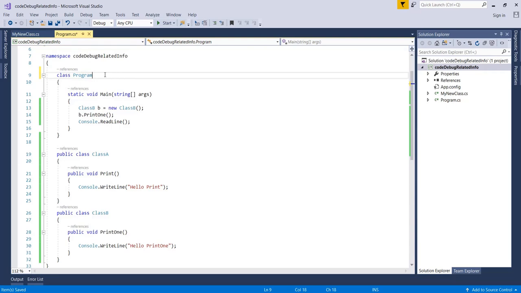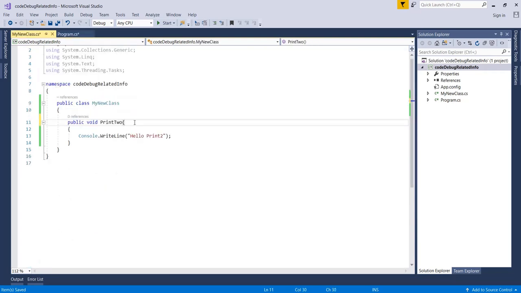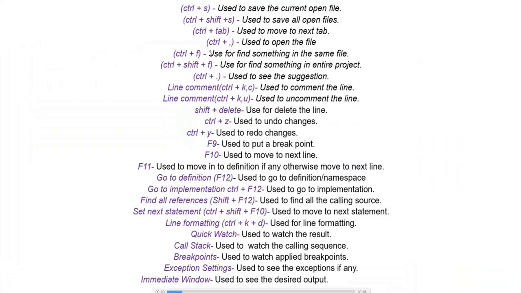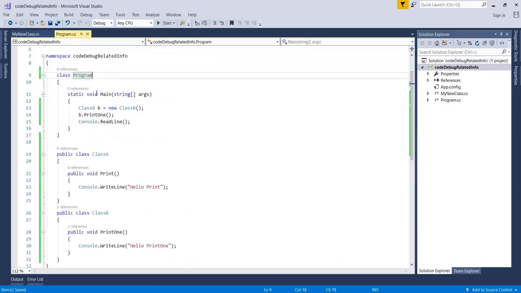So let's just do it with Ctrl+Shift+S. If I press the Ctrl+Shift+S keys, then both star marks will disappear. Ctrl+Shift+S. Okay, both star marks have disappeared. It means that both classes have been saved. Okay, so this is the difference between Ctrl+S and Ctrl+Shift+S. Ctrl+S will save the current file where I currently am, and Ctrl+Shift+S will save all the open files. If we have two more files, then all four files will be saved with Ctrl+Shift+S, or we can click on this Save All icon.